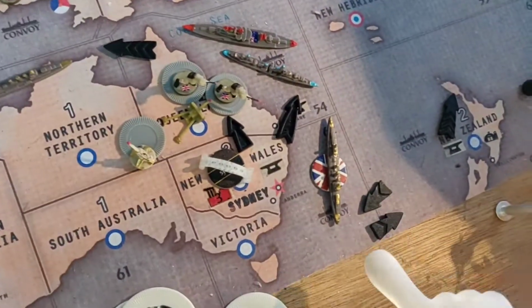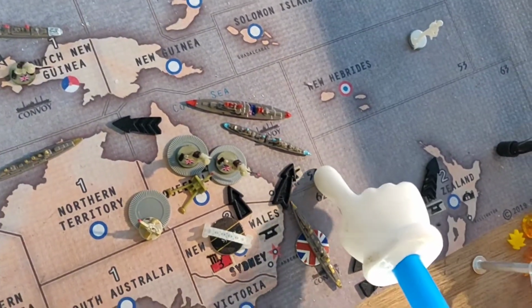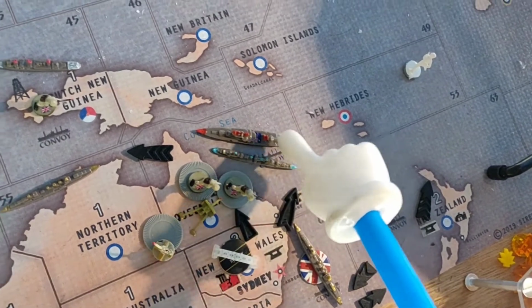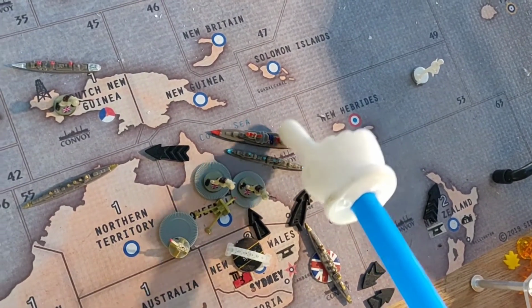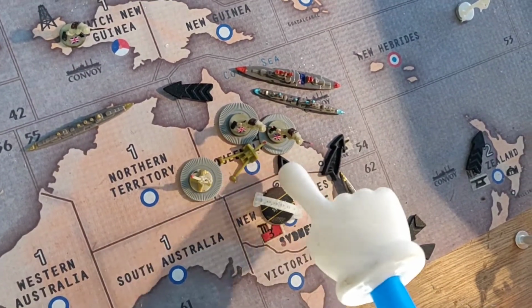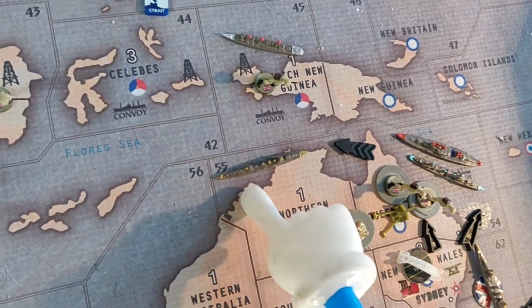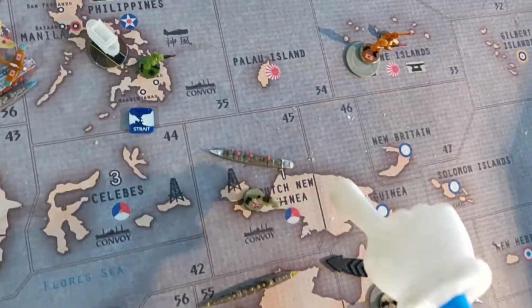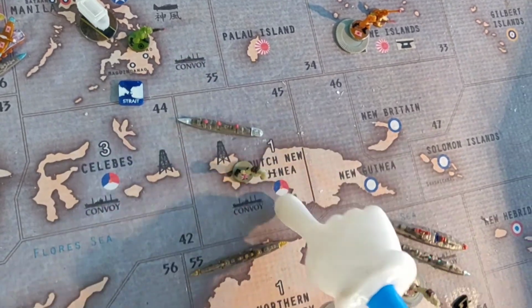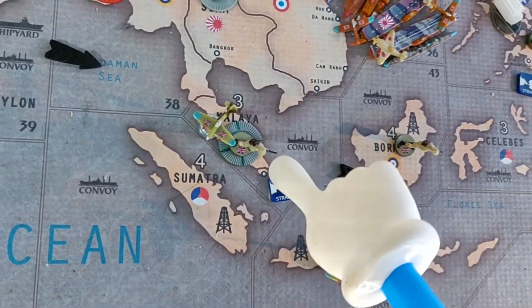Now for the Far East Command. Sea zone 62, I believe, is a heavy cruiser. Sea zone 54, the destroyer and battleship. Queensland got 2 AA guns, 1 artillery, 4 men. Sea zone 55, it's a cruiser. Sea zone 45, the destroyer with 1 man in Dutch New Guinea. 2 fighters in Java. 1 fighter in Malaya along with 4 infantries.